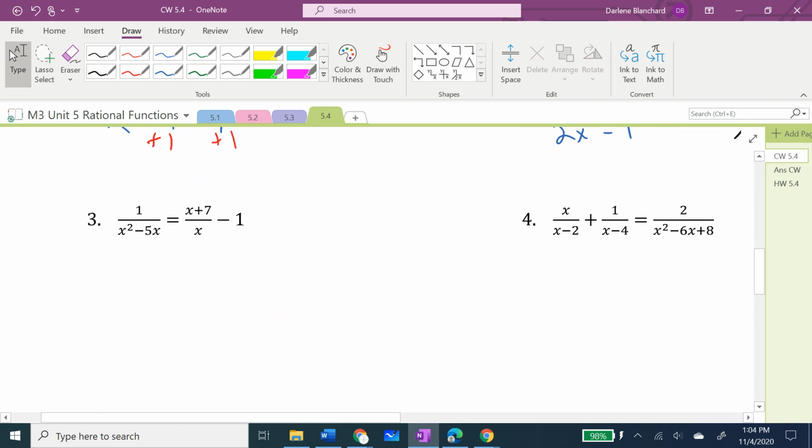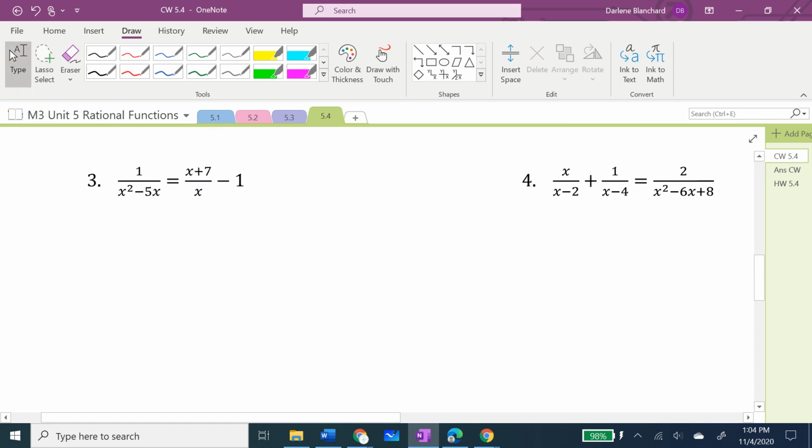But in this case, I do want to factor it because it will end up making the problem easier. So this quadratic denominator, I can factor a common x out of that, and then x squared divided by x minus 5x divided by x leaves us with x times x minus 5. Now, if you're up for it, the quickest way to get through these problems is to multiply both sides of the equation by the least common denominator. If that's too much for you to do in one step, you can take one factor of a denominator at a time.